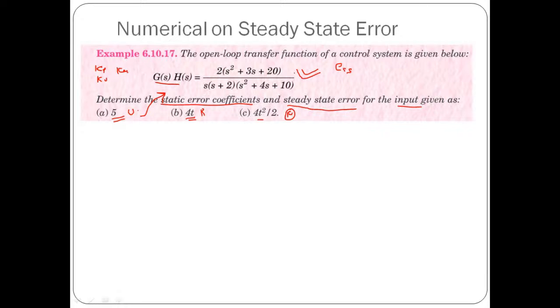So try this as homework. Today we will stop at this particular point, and tomorrow we will start our topic from the same point. First we will solve some numericals on the calculations for steady state error and error coefficients, and then we will discuss the concept of order of system, followed by time response analysis.